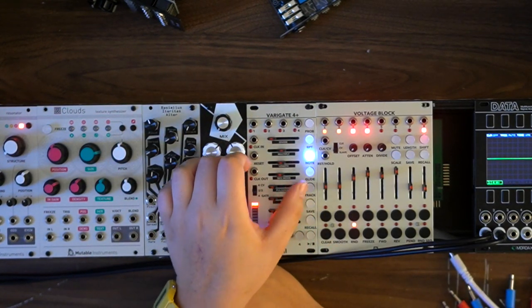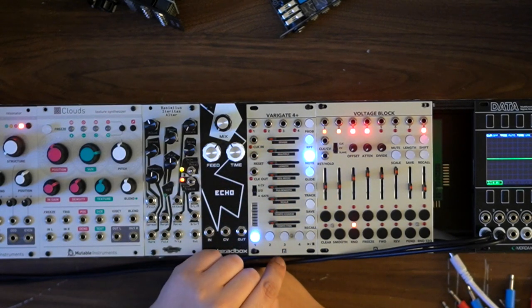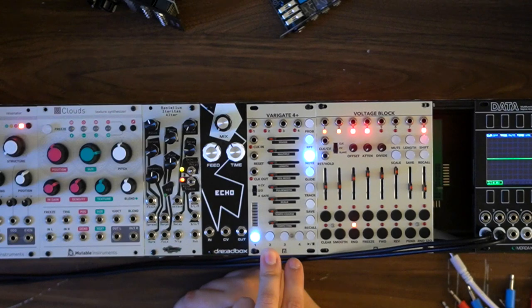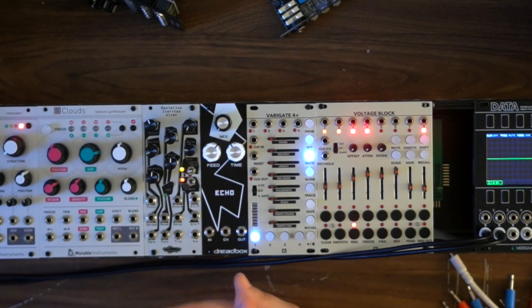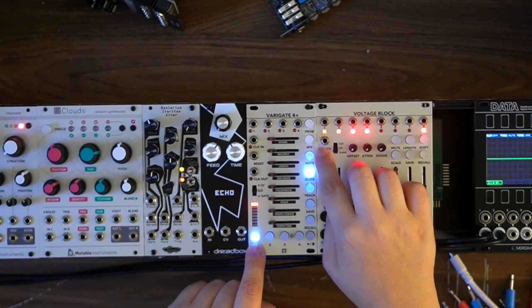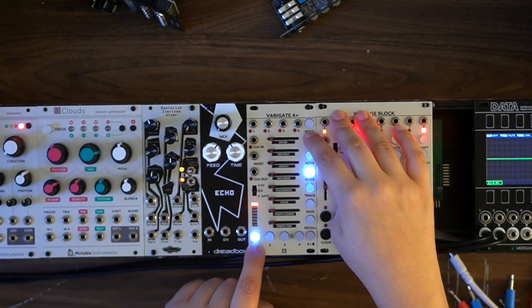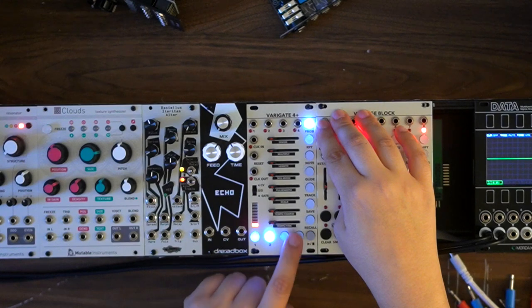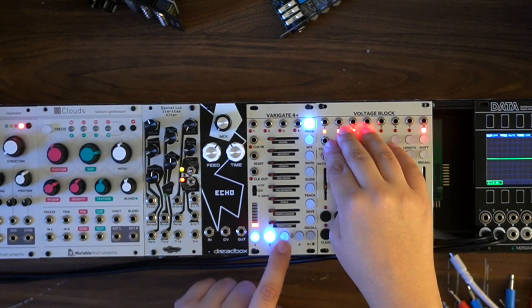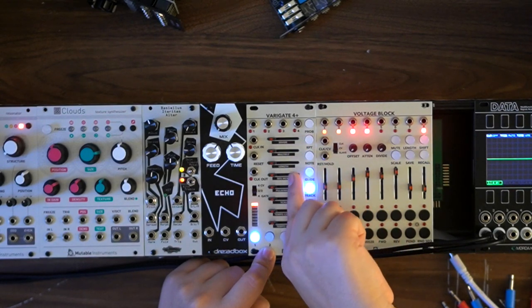So I'm gonna move these all to the left so we can set them to 0. 1 and 3 are where we're gonna send our note data from, and then 2 and 4 is what is going to send the trigger. So in 1 and 3, we have access to note and glide. The probability and repeat do not work because these belong to the gate tracks. Vice versa, the note and the glide don't work when you're on the selected track. The track button allows us to access all of these functions.